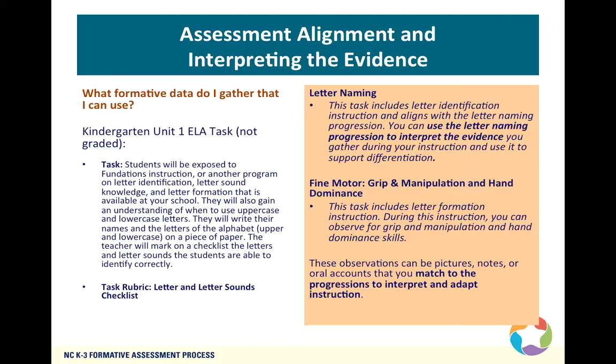Well, this aligns very nicely with the letter naming progression. Also, as students are engaged in letter formation, you can be observing for fine motor, grip and manipulation, and hand dominance. These observations can be pictures, notes, or oral accounts that you match to the progressions to interpret and adapt your instruction. So you're already gathering this data, and you can use it to inform your instruction. So what does that look like?